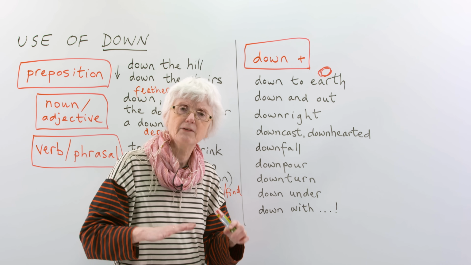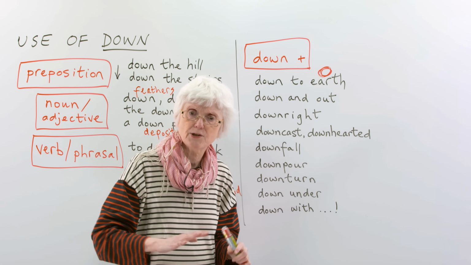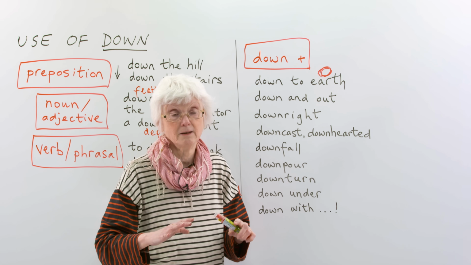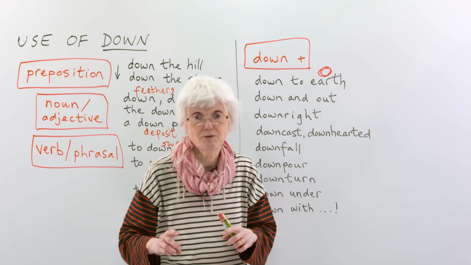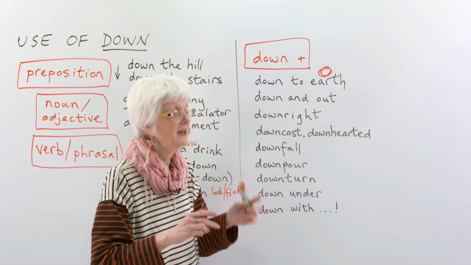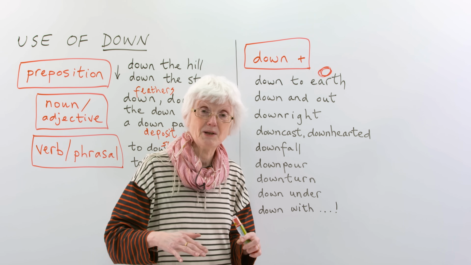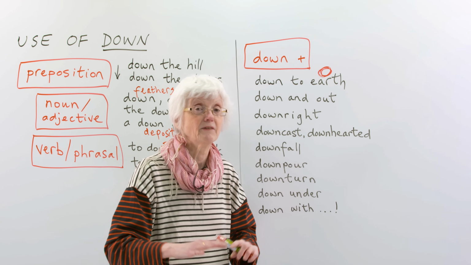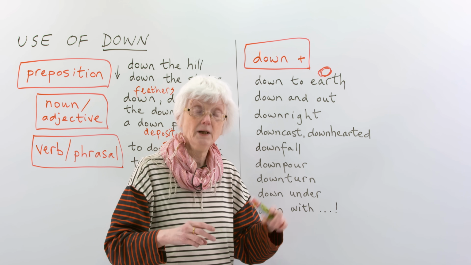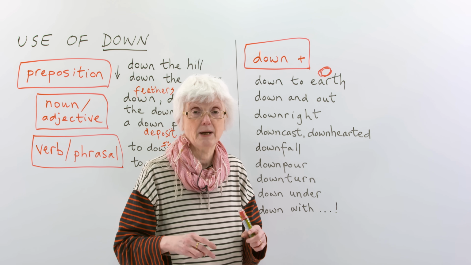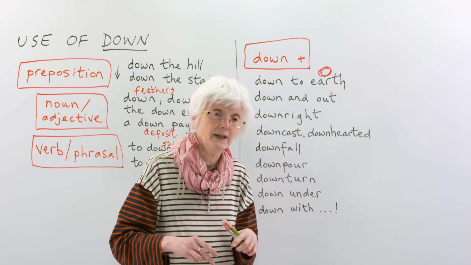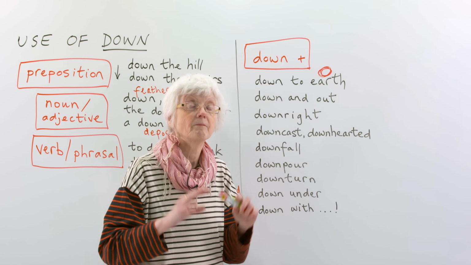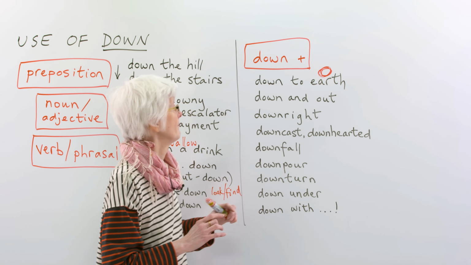They're down to earth, a normal, sensible person who makes you feel, well, it could be a little bit dull, of course, but also you can rely on somebody, you can trust somebody who is down to earth. They may be very good for giving advice, for example. They might give you good advice. So someone who's down to earth, you feel you can trust them.